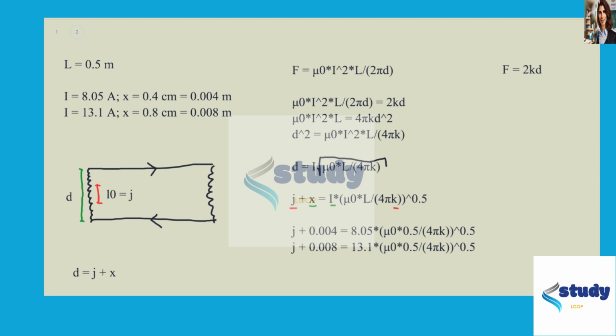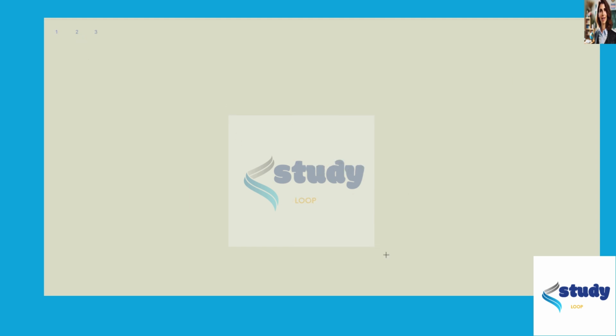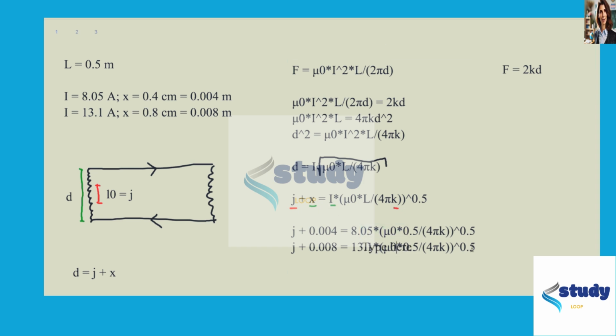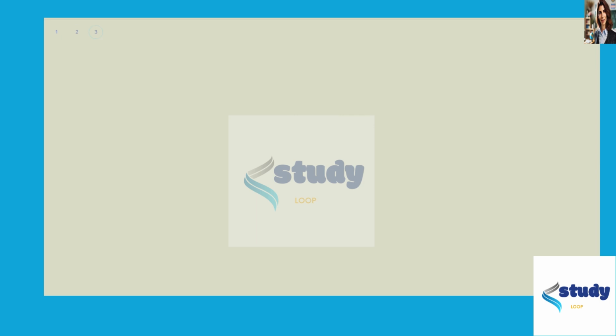Let's do that on a new tab up here. We have, sorry, let's just copy these, go over here. Okay, and remember our J is really our L0. I'll just put that up here just so we remember. Okay, so now we have two equations and two unknown variables, J and K. And there are a bunch of different ways that we can solve a system of equations. One way would be substitution, solve for one of these and plug it into the second equation.